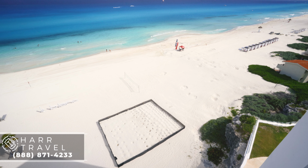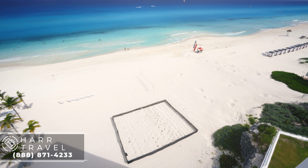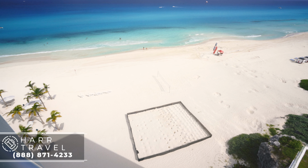As soon as they hatch, they take them inside and then they release them in the middle of the night so that they can have their best chance for survival. One of the features of this hotel is that oftentimes guests get to participate in that, which is just such a cool way to add on to your vacation experience.